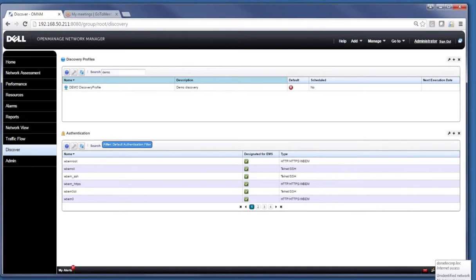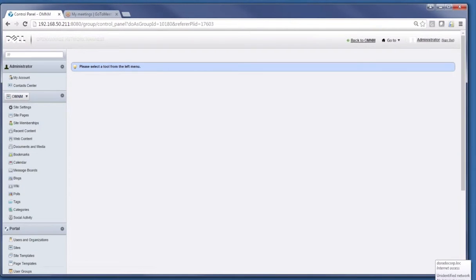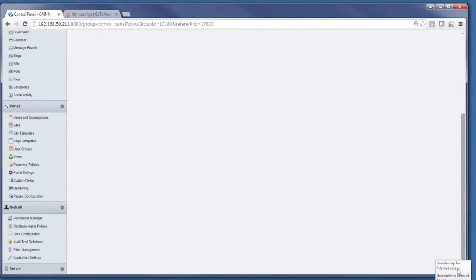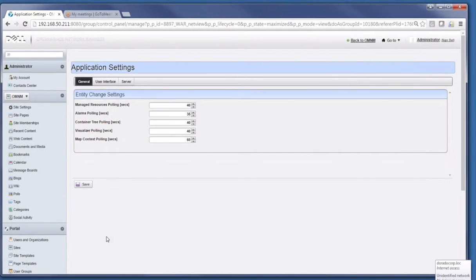And then the last thing I want to discuss today is there's an option that you may not know about in the control panel, and that is the application settings. And you have some flexibility over some things that are, I guess, settable in the normal application. On the first page here, you see items related to just general managed resources. You can set the polling seconds. This is the ICMP polling interval on the managed resource screen when it updates. Same with the alarm polling. How often you want that screen to update.